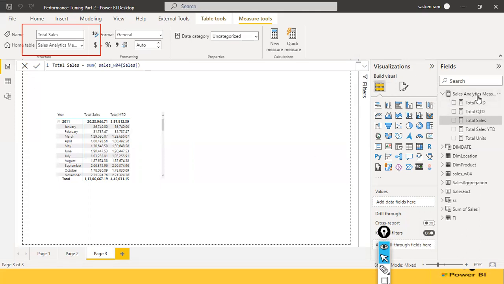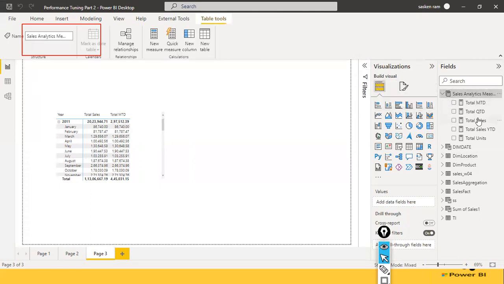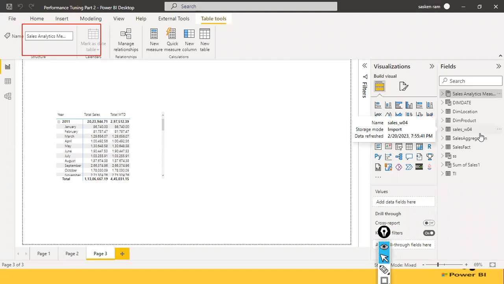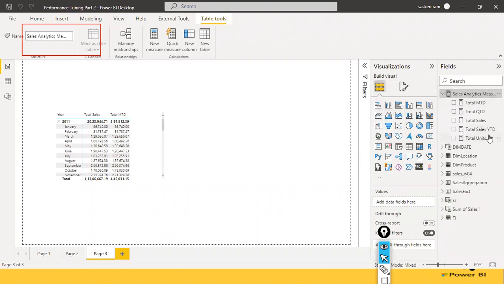It's good that we kept all the measures related to this project in a common place. Whenever you want to refer to columns, you can check the appropriate tables. If you want to see the measures you created for this project, you can go to a single place where you can see all of them.